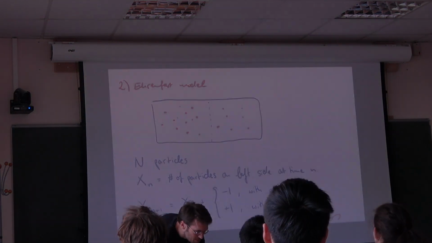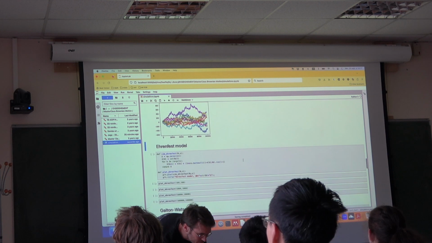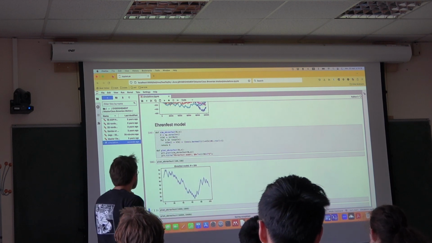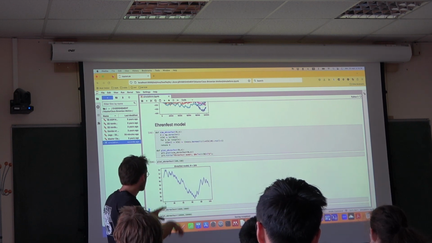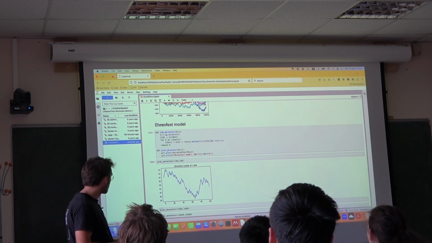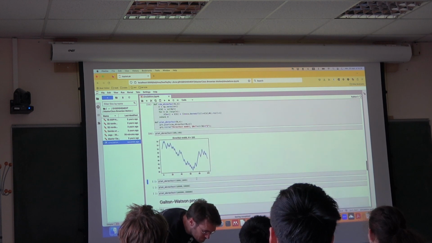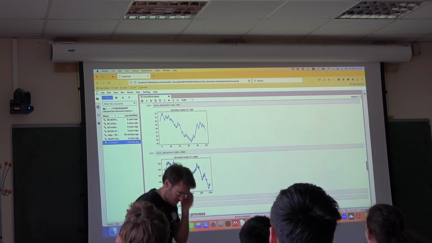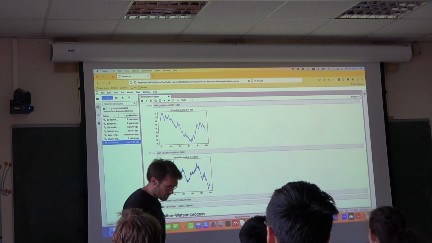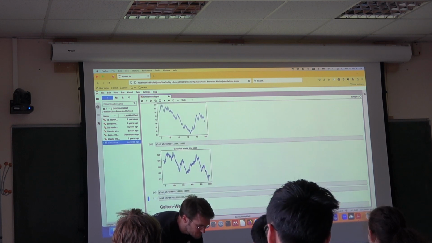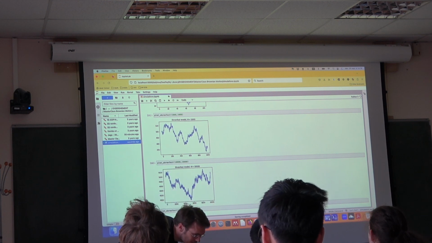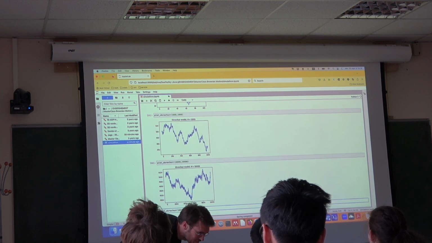Okay, so let us see some simulations of this. Here I plot xn. N is here 100, and I start with initially 50 particles on the left and 50 particles on the right. And this is how this model evolves over time. Here I look at time 100. And here I have a number of particles which is 1,000, and I consider it over a time scale which is 1,000. And now I increase the number of particles and the time that I'm considering, but yesterday it made my computer crash to run the next line of the code, so I won't do it now.